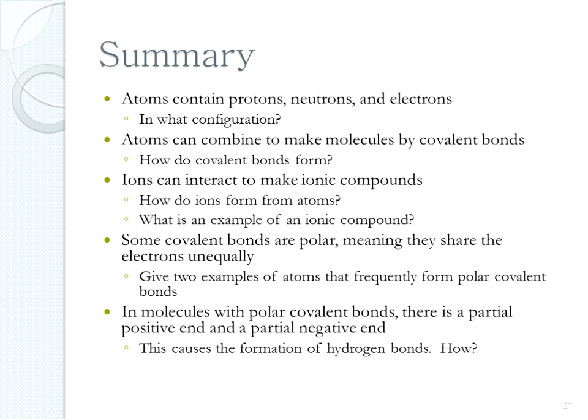Ions can make ionic bonds. Sharing of electrons can make covalent bonds. And then polar covalent bonds set up the conditions for hydrogen bonds. So we started out by talking about the structure of the atom.